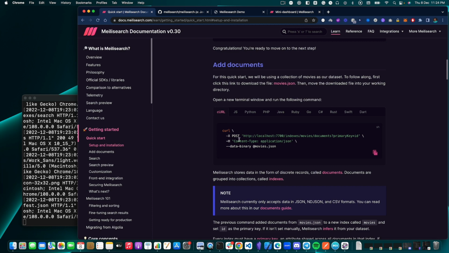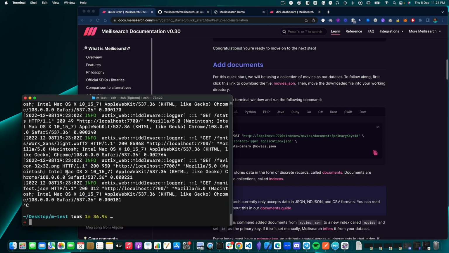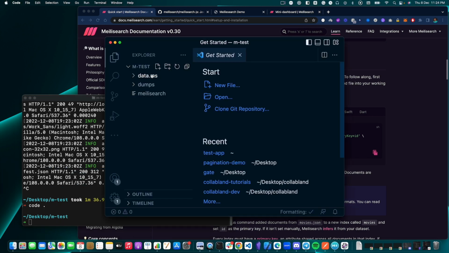So right now, I'm going to stop Meilisearch from running, and I'm going to open this up in VS Code. Now I see that I've got data.ms and Meilisearch. Great.